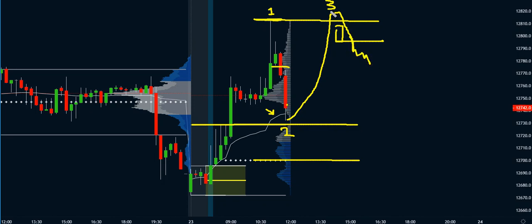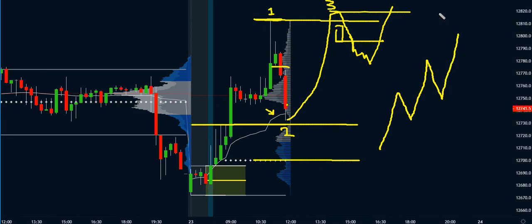And then for rotation 5, you must break above rotation 3's high. Again, it can be by 1 point, it can be by 100 points, it doesn't matter. So you're just looking for 5 rotations, and typically rotation 5 is the high of the day 90% of the time on days like today, or the low of the day if it's a down move. In this case it's an up move. So rotation 5 90% of the time is the high of the day.